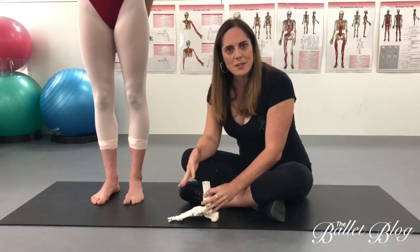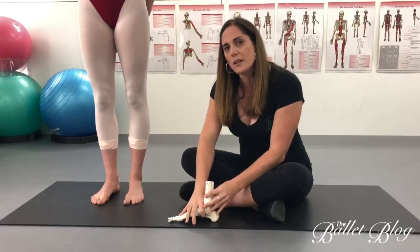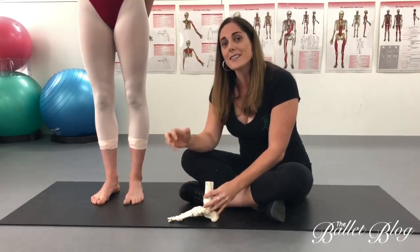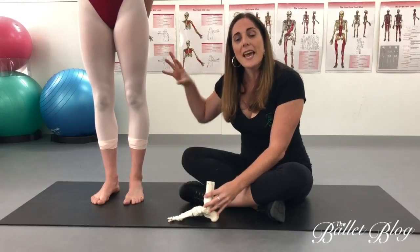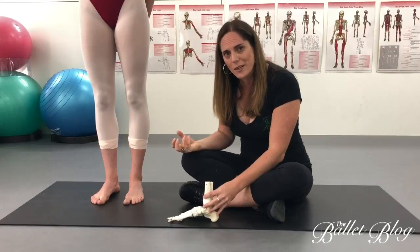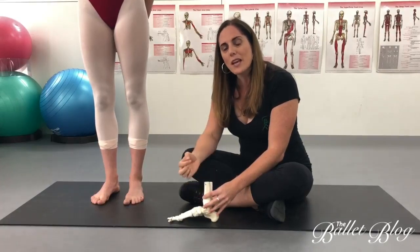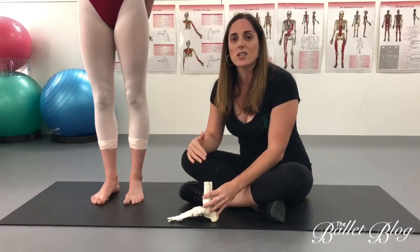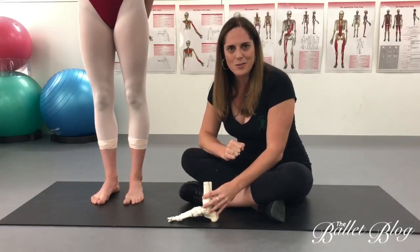The rehab for stress fractures is a little different — it's very much focused on mobilizing the foot and getting the correct mechanics and strength to control your jumps again, as well as determining more appropriate strategies for controlling the hip. So if you have acute tenderness through the front of the shins, it may be more a stress fracture than anterior compartment syndrome.